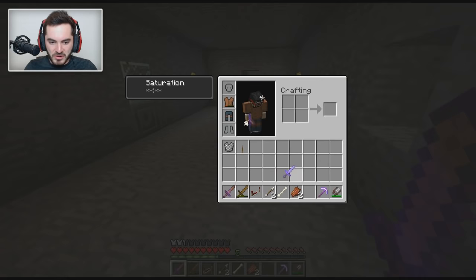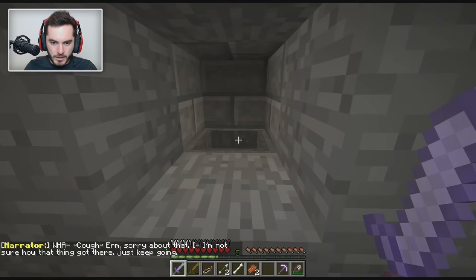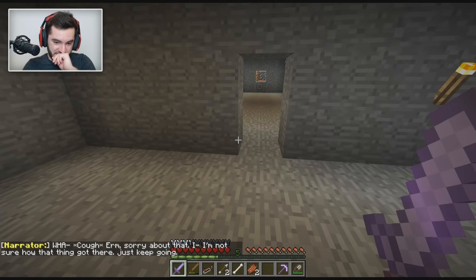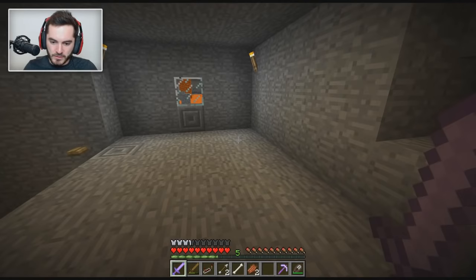You had a pretty sick old sword, though, and a keyhole, and I'm going to take your chest plate real quick, if you don't mind, and throw your key in there. What? Sorry about that. Not sure how that thing got there. Just keep going. Oh, my God. What in the world do these do? Nothing. How could they do anything? They couldn't do anything. Wait, oh, it's another crack thing.